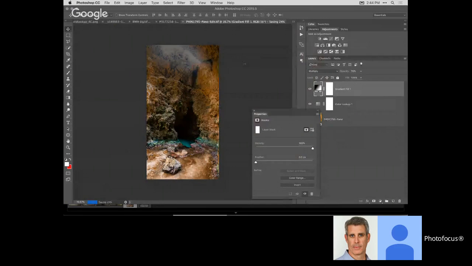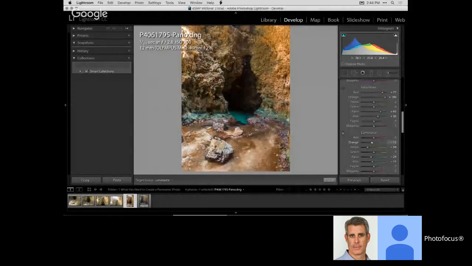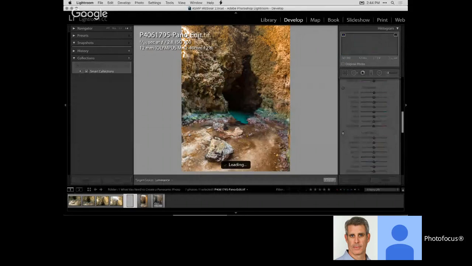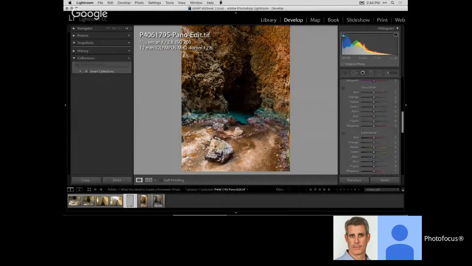Here's the coolest thing. Flip back over to Lightroom, and once Photoshop finishes saving the image, it will toss it back into your Lightroom library and keep it organized. So now that Photoshop file is back in, or that TIFF file, and you can do whatever you need to in Lightroom. But you got that great control over that expanded Save for Web dialog box right inside of Photoshop if you need it. So this gives you that ability to jump back and forth.